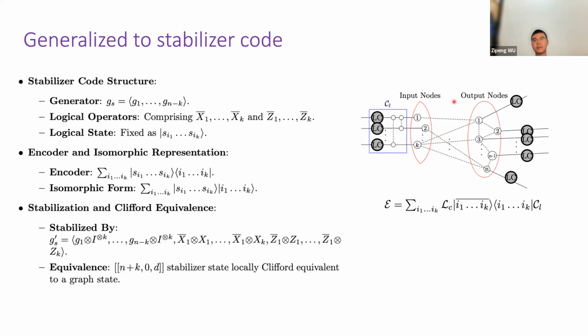We turn some outputs into inputs, and the resulting encoder has the form where we now apply some local Clifford operations and some pairs of Pauli Z. This is also Clifford. So now the code space of this kind of encoder is just the LC, the tensor product of all these local Clifford operators, acting on the original code space, where we have a graph and some classical codewords.